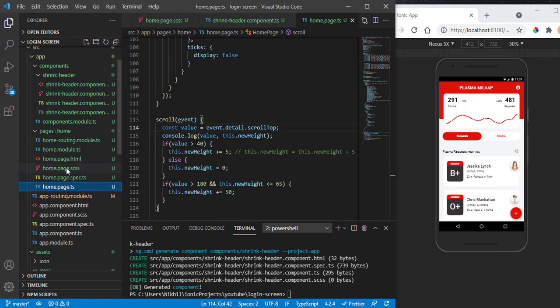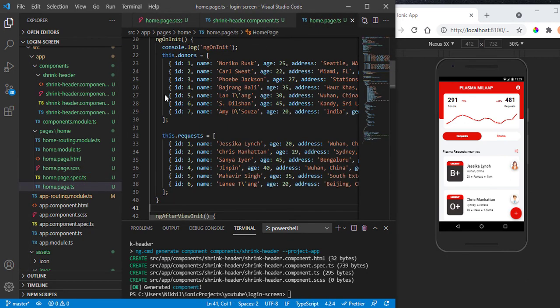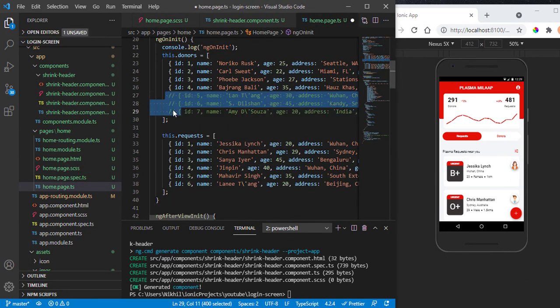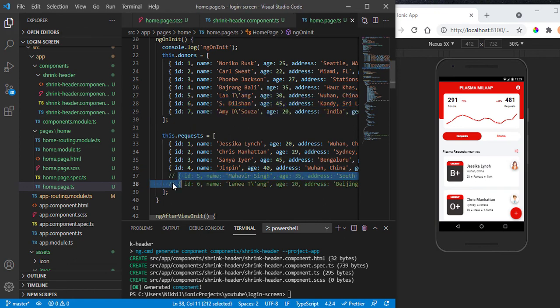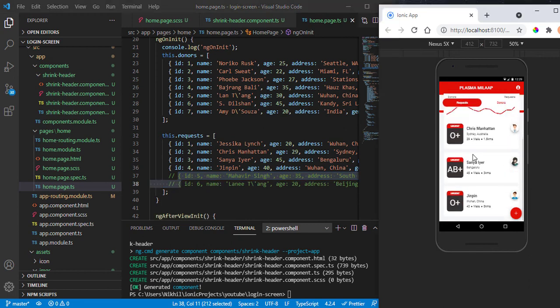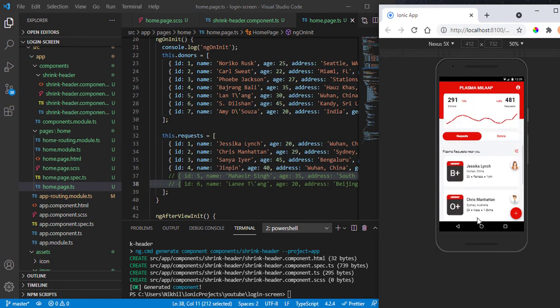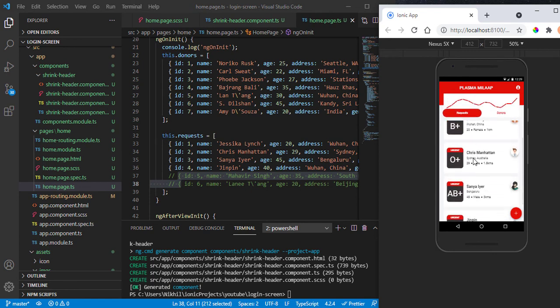I'll show you quickly what issue I am talking about. So let's say I have only 4 records. Sorry, not here, in the request, because this is the first one which we are going to access. So let's have 4 records only. Let's try it now. If I scroll up, you can see it is getting shaky. It is not coming up nicely, right?